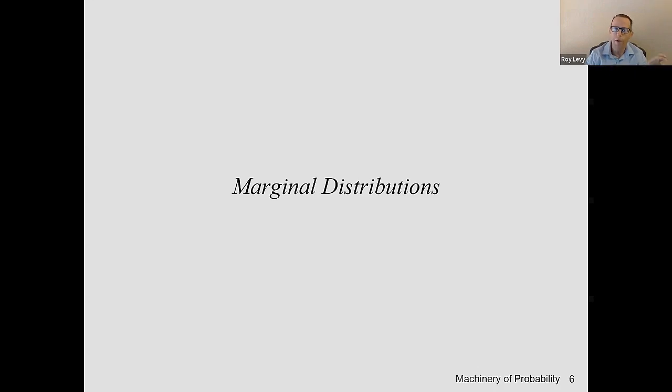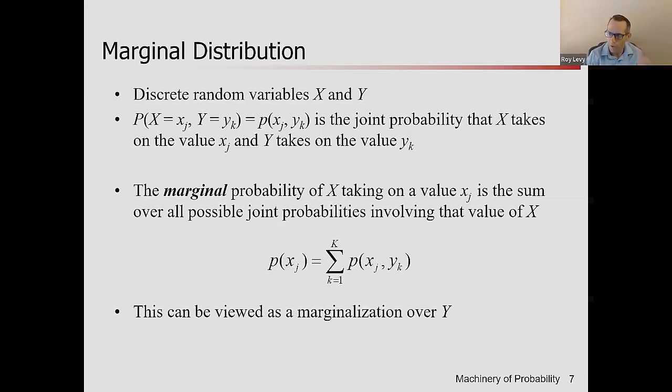When we have more than one variable, we can talk about them jointly, or there are many times where I want to talk about one variable all by itself. So again, let's keep our situation with two variables, x and y. We have the joint probability: the probability of x taking on a particular value, xj, and y taking on a particular value, yk. What is the marginal probability? The marginal probability refers to the probability of, say, x taking on a particular value without reference to y.